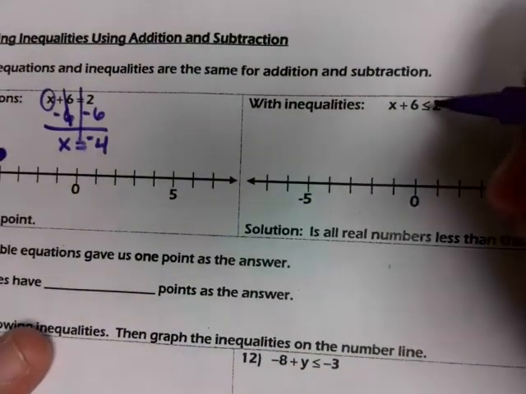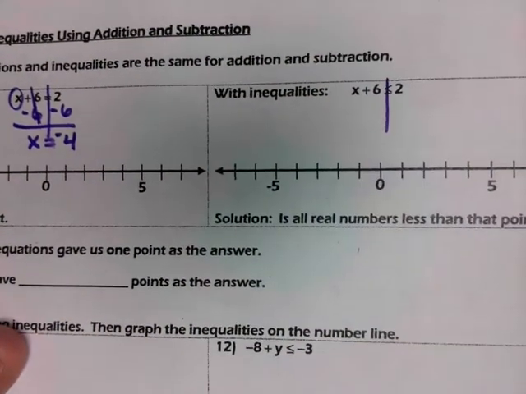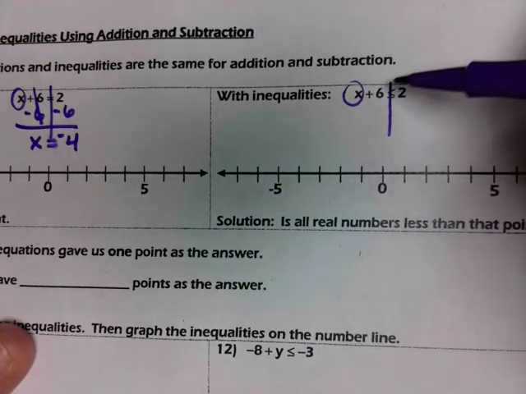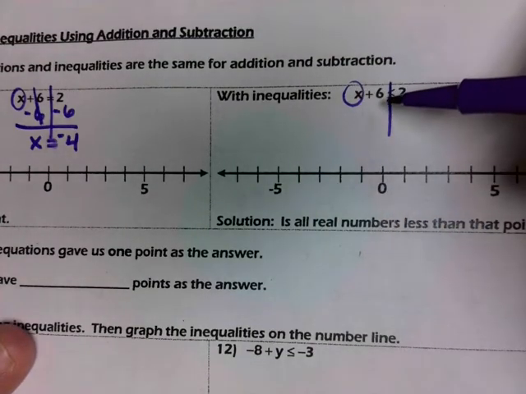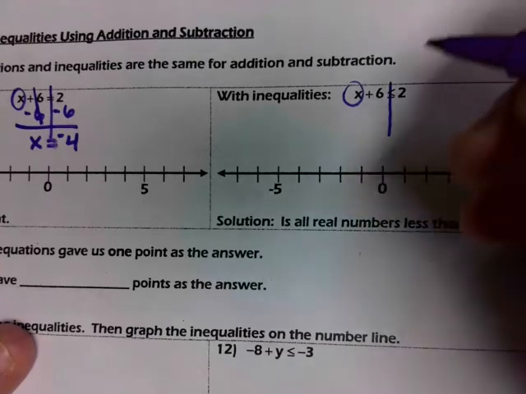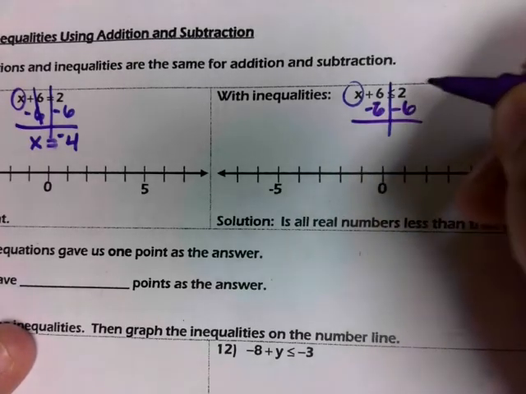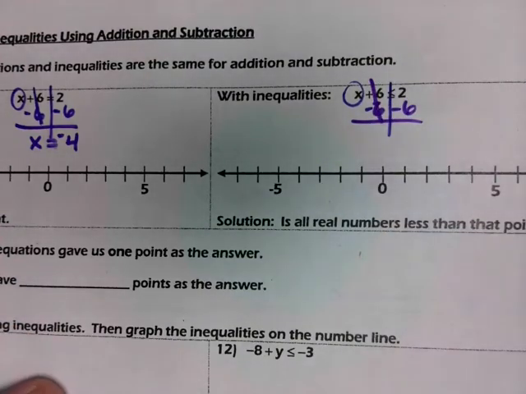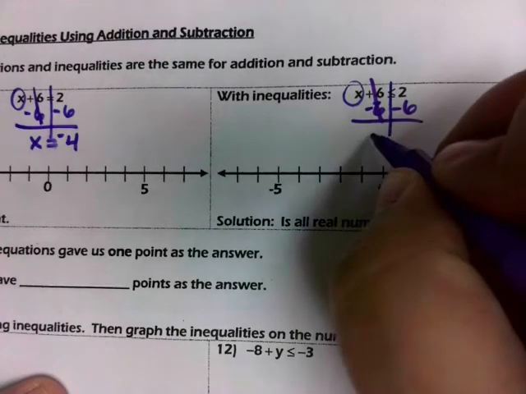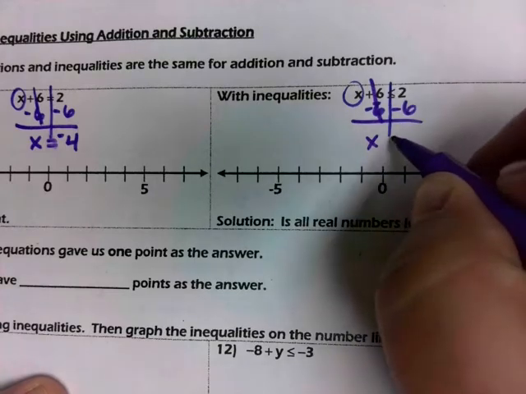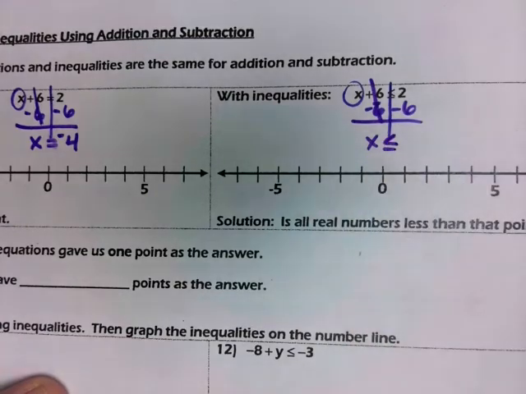All right, so we're going to draw our line through our inequality sign this time. We're going to circle our variable. And then right now, again, the 6 is with the x. It's being added. So the inverse would be to subtract from both sides. Always do it from both. All right, and then your 6's cancel. We are left with x. Your inequality sign stays exactly the same. It's not going to change. So it's less than or equal to.